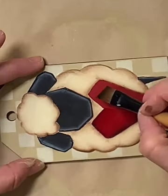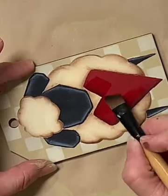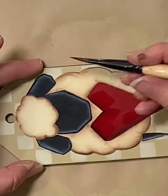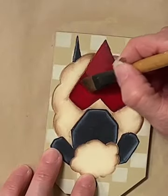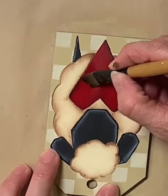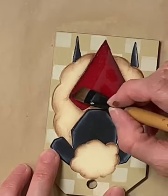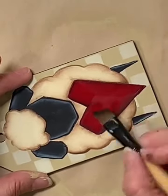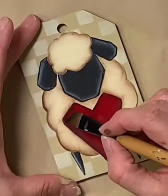So I did water it down quite a bit on my brush just so that it would be a little more muted than screaming black, because black can kind of get away from you on your brush. It's so dark that when you're shading with it, I try to water it down as much as I can, because it can really overtake what you're trying to achieve. I just added a little bit more water on my brush, especially when shading with it.